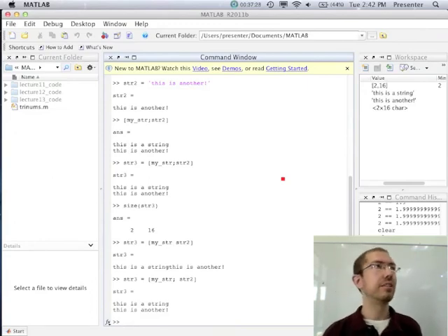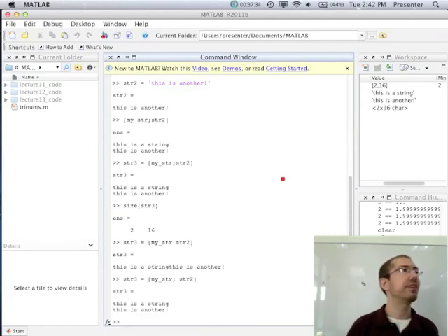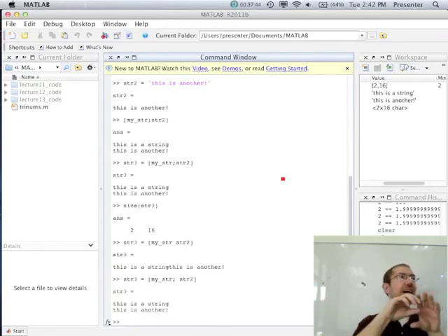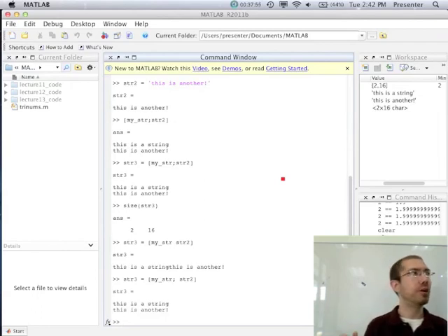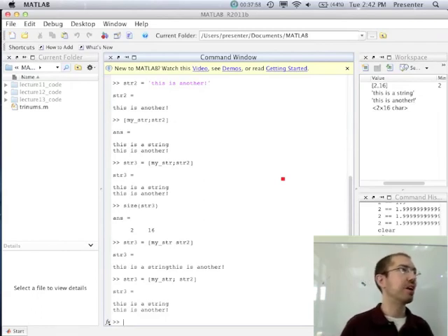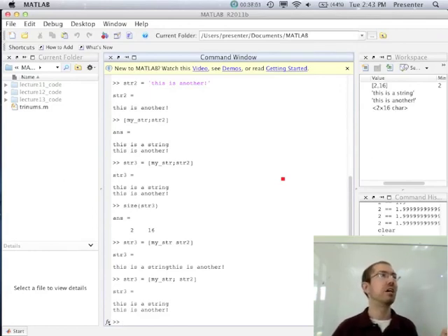The other thing to note is that this did not work when the strings were not the same length, right? Because in a matrix, one disadvantage of having everything stored in a matrix is a matrix can't have any empty values, right? A matrix that's 2 by 16 has 2 slots by 16 slots in it, and something has to be in every slot. Now that thing could be a space, it could be a 0. If you have a numerical matrix, there are special things to indicate a non-number value, but something has to be in that slot. You can't have unoccupied space in a matrix. So one disadvantage is if you're trying to make a two-dimensional string for some reason, every row of the string has to be the same length, right? So that's just something to keep in mind.